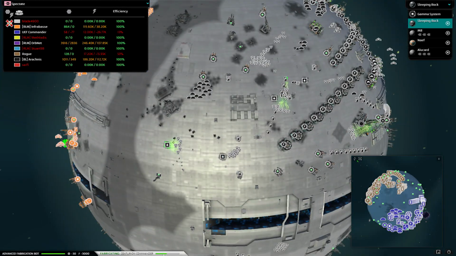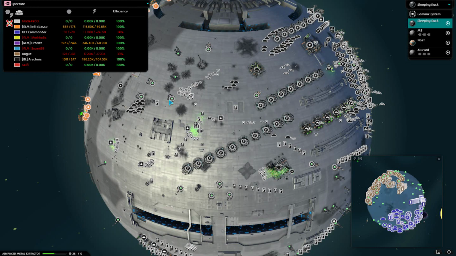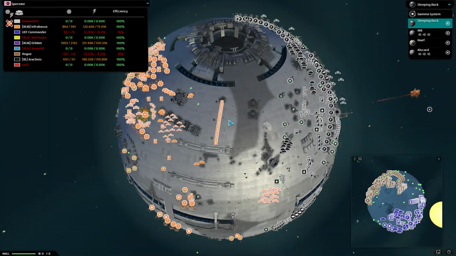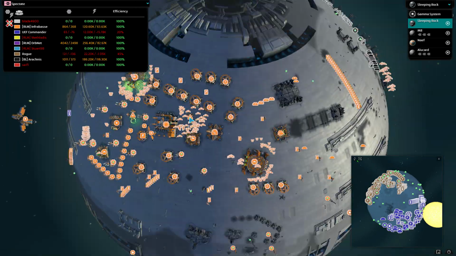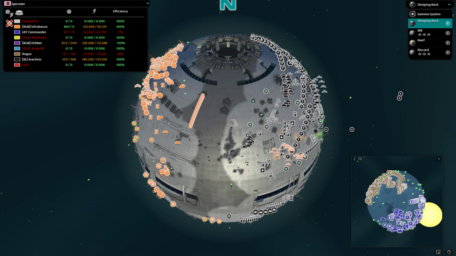Orange, fire that nuke. Fire that nuke, Orange. Fire that nuke right now. You got it. The anti-nuke is too far away. Fire it. Fire the nuke. I'm sorry, I'm just very excited right now, as this could be an entire table flip right now for Blue, Black, and everybody in between.